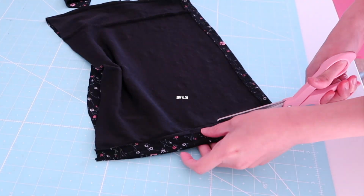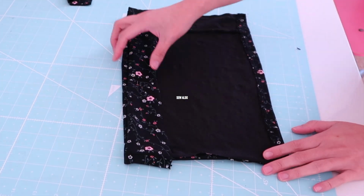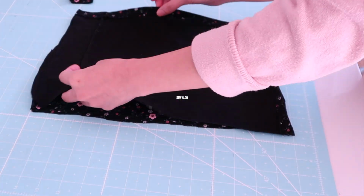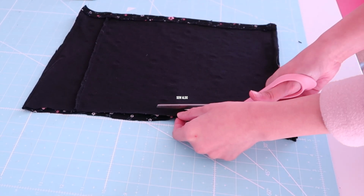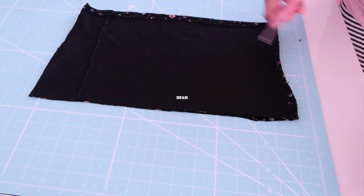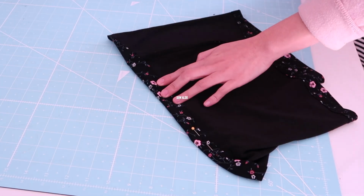After that, I am going to trim off the excess fabric on the side seams, and I'm also going to adjust the neckline. So I needed to trim off about 1 inch and then I am going to fold it about 1 inch. This is going to be the neckline.